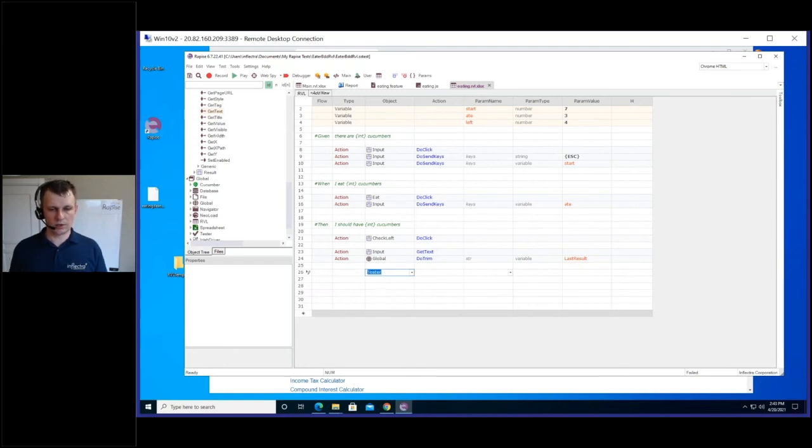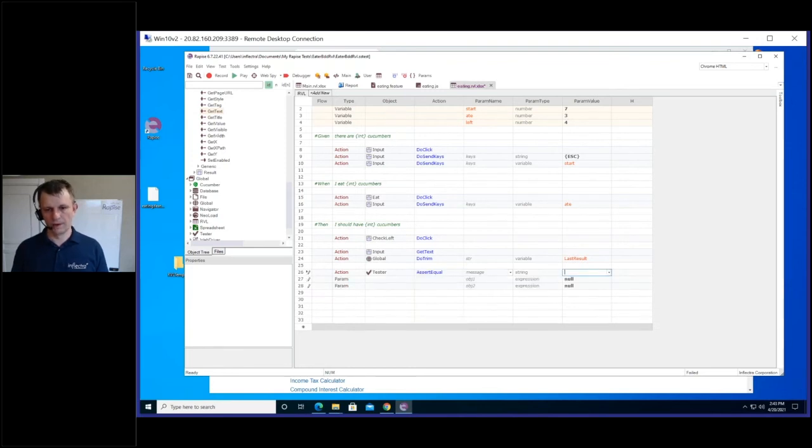I may use tester, assert equal, check some message. First parameter is expected amount. It's variable left, and then actual amount. It's variable last result.